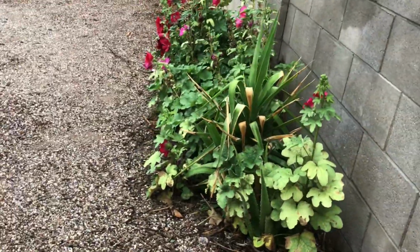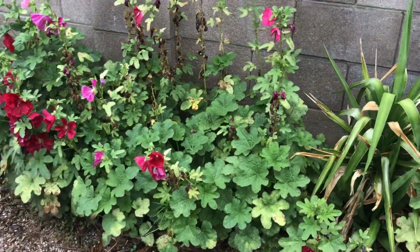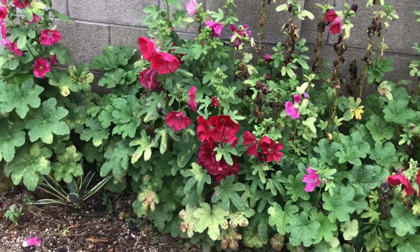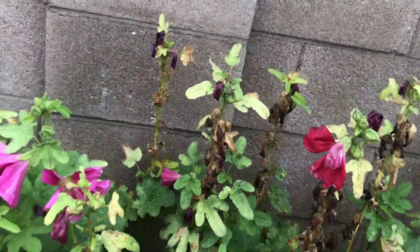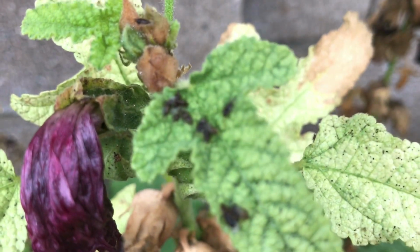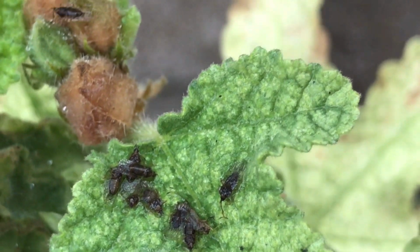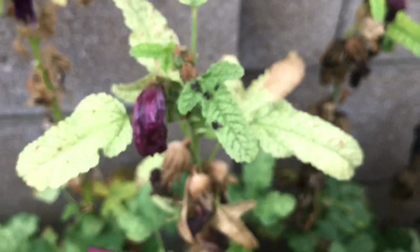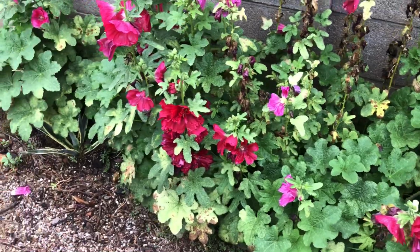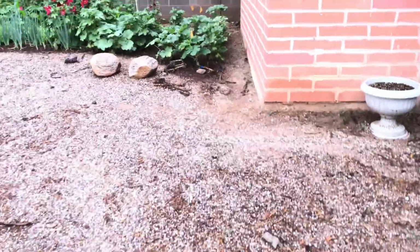This rainy day tour has gone a lot longer than I thought it would. Sorry about the video length. This is just an all-volunteer hollyhock bed. It had some kind of insect explosion over here. There are some you can see right here. Let me see if I can zoom in. I don't know what those guys are, but I gave the plants a good spray with some neem yesterday and got the vast majority of these cleaned up. But I will have to come through a couple more times and spray again.